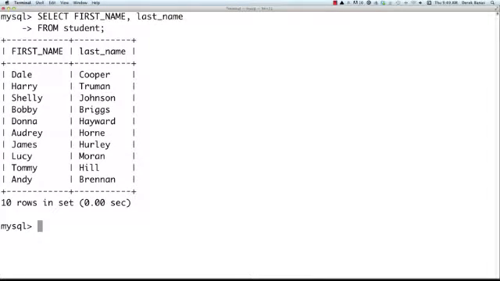Now, to list all of this data out, you're not always going to use the star command, which is going to list out everything. So let's say with the student database, I just want first name. And you could also come in here, nothing's case sensitive, so you could go first name or last name, whatever you want. Then you just come in just like before and go student. And that's going to list out all of our student names. You can also see here, however, that whatever you type in here for first name is going to show up there and last name there. We're going to correct that in a moment.